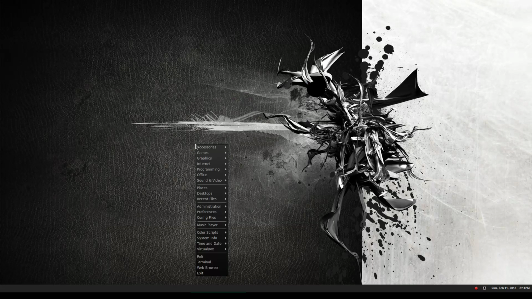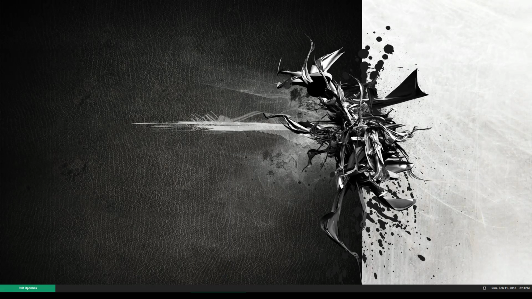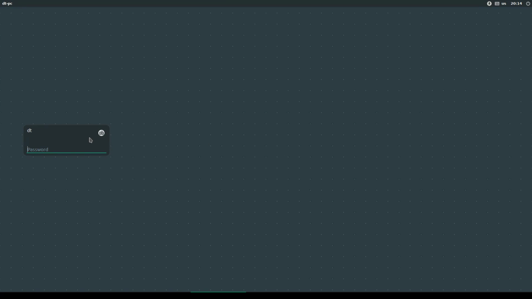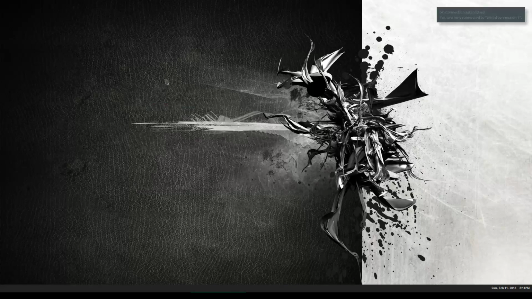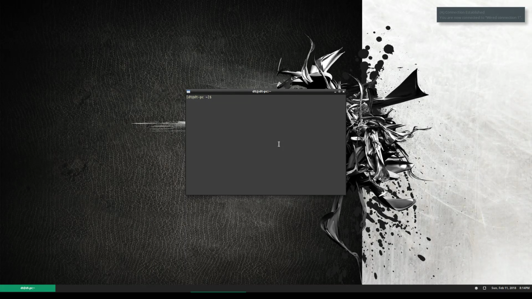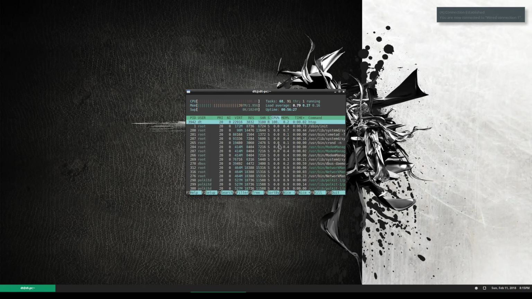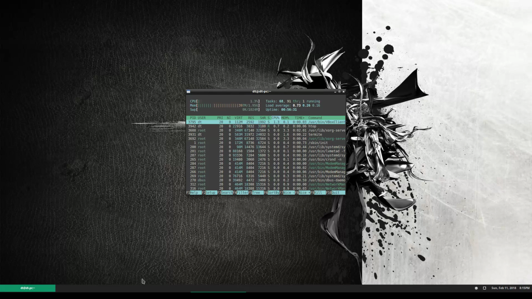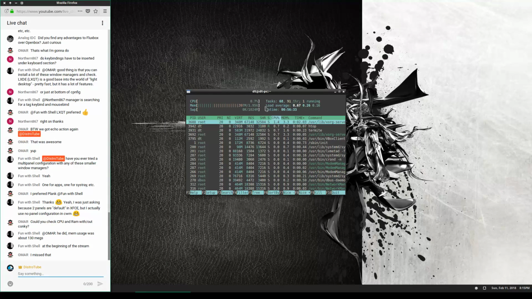Why don't I log out and log back in? And when I say that's a little high, I mean just a little high. Usually 250 to 300 is probably where it ends up. Of course, it varies depending on how you set up Openbox. You know what? I know why this one's going to be a little higher. It's 397 megs. I have a sys tray here in the Tint2 panel.